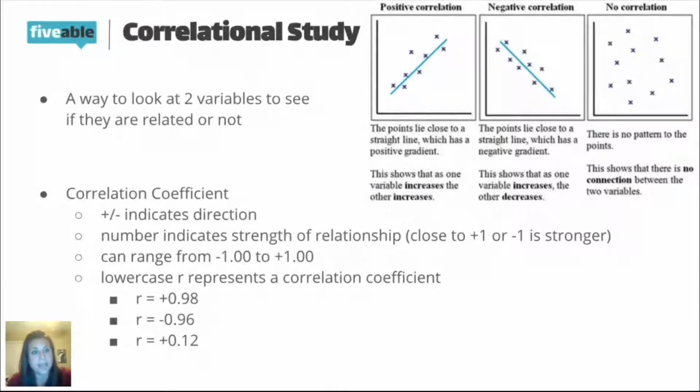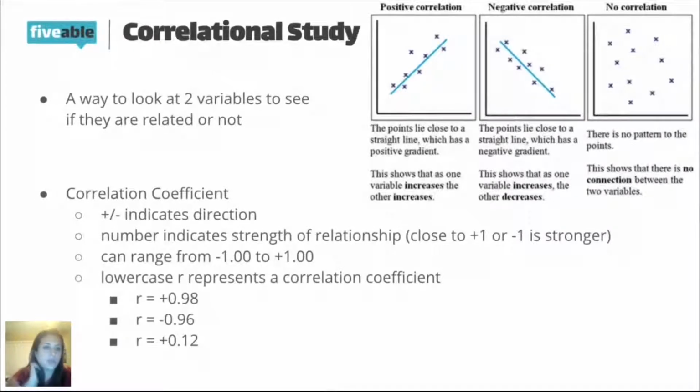If it's got a plus sign, it's a positive relationship. As one number goes up, the other number goes up. If it's got a negative sign in front of it, that means it has a negative or an inverse correlation. So as one number goes up, the other number goes down. My example for a negative correlation would be as the temperature increases, hot chocolate sales would most likely decrease. So as one number goes up, the other one is decreasing. That's a negative correlation or an inverse relationship.